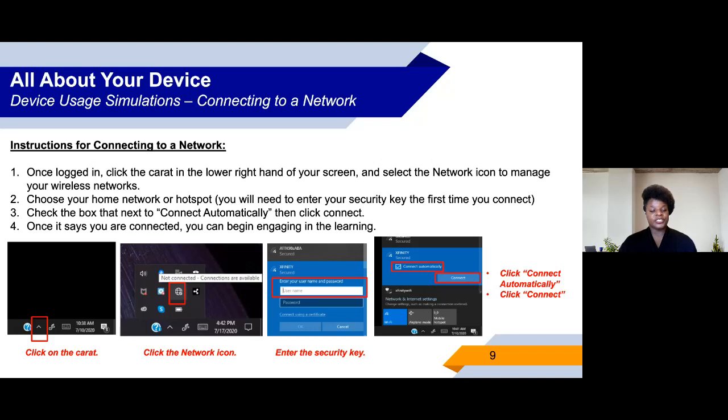You'll then enter your security key and click the box next to Connect Automatically, and then click Connect. Once you are connected, you can begin engaging in the online learning process. The bottom of the screen shows the steps of connecting to a Wi-Fi network. This next video will show in action the steps to connecting to a Wi-Fi network.